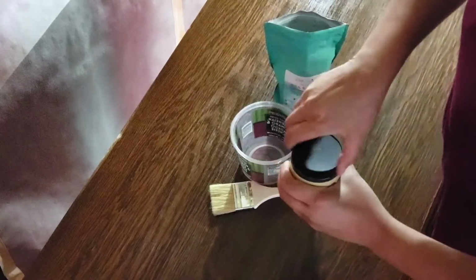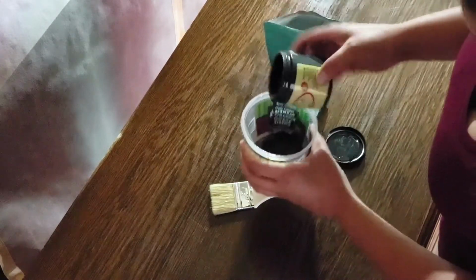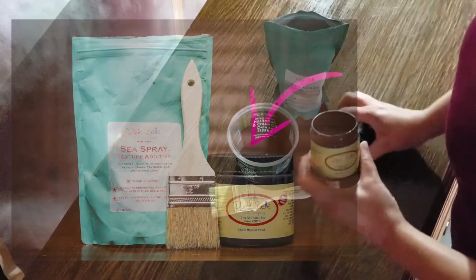Step 1. Grab your paint. The paint color that you choose is going to be the color of your texture. Go ahead and pour some into a cup. For this I'm using about 3 ounces of Midnight Sky.